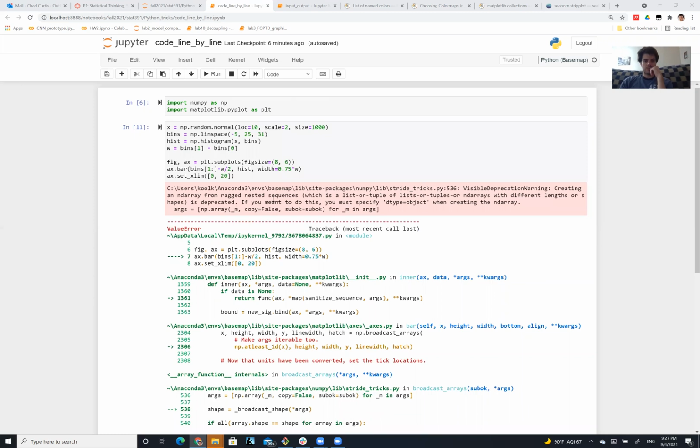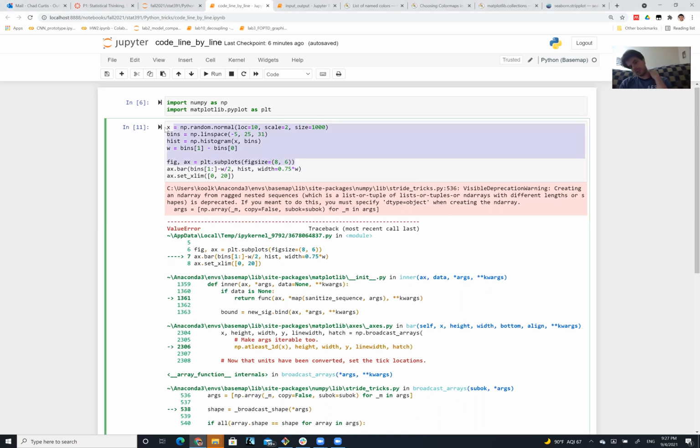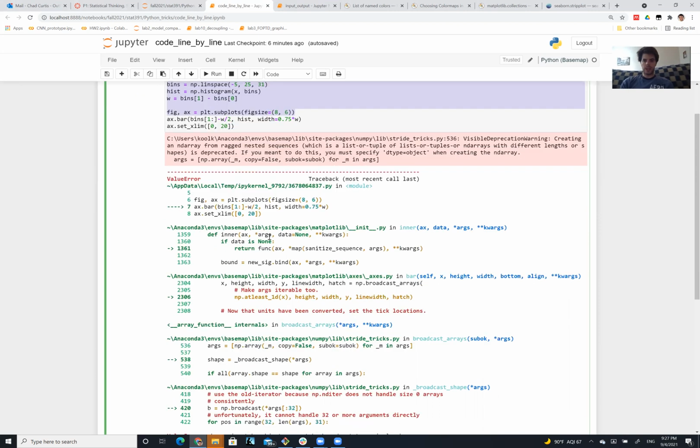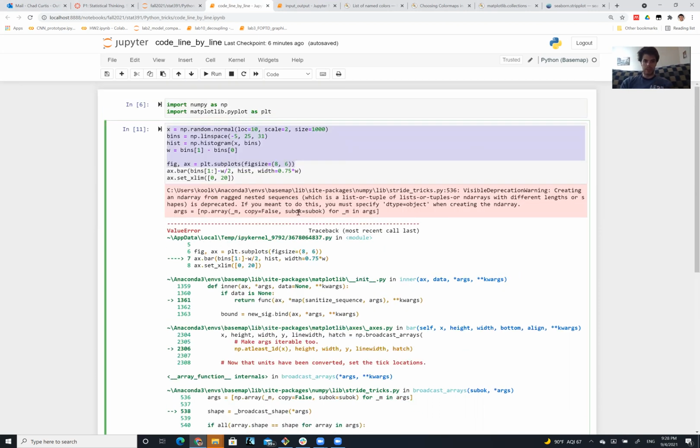So either you could avoid this altogether by coding line by line and inspecting your inputs and outputs at each step, or if it already broke, then you can try starting over, right? We know the error happened here. So it has to have happened either here or someplace before it, and we're not exactly sure where it's going wrong. So let's try doing this line by line, right? So let's take a line here.